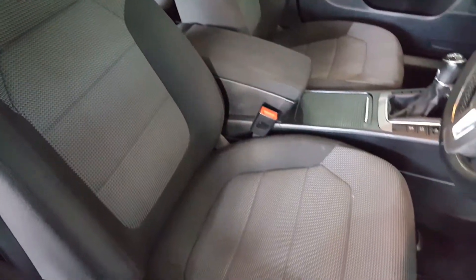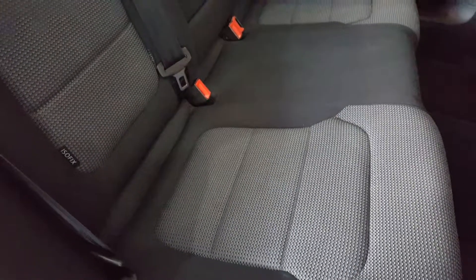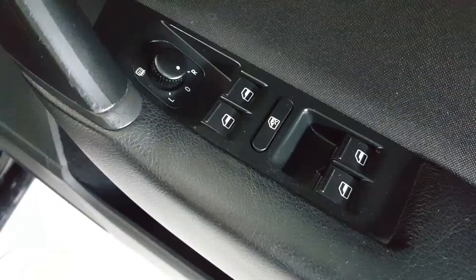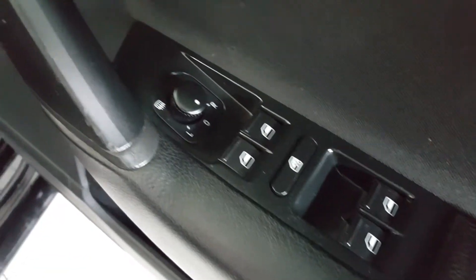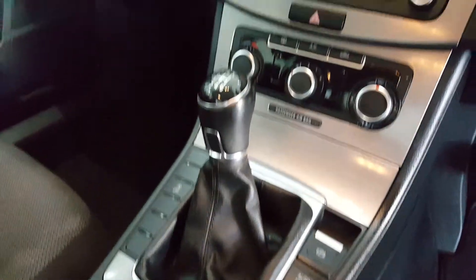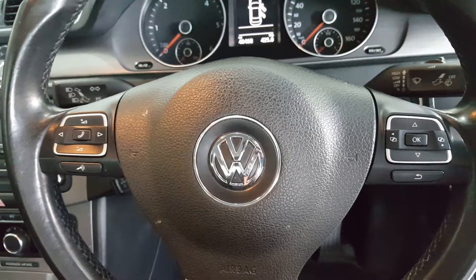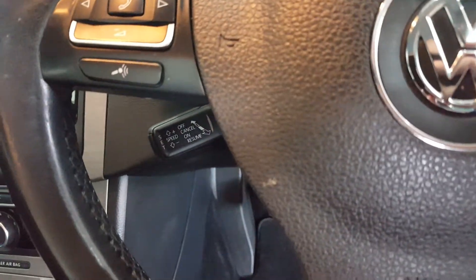The interior trim has these lovely two-tone cloth seats. There's lots of room in the back of the car, and the rear seats have ISOFIX child seat anchor points fitted. Inside the car has four electric windows and power adjustable heated mirrors. It has the brushed aluminium centre console and dash trims, and a multi-function steering wheel with audio controls and cruise control.